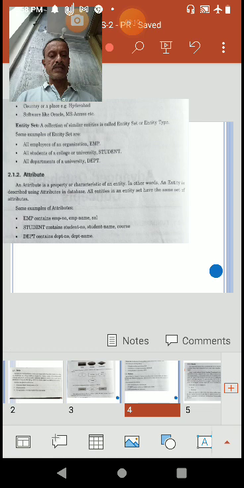Next, derived attributes. As the name implies, these are derived from other attributes, either directly or from specific formula results. For example, the age attribute of an employee could be derived from the date of birth attribute.